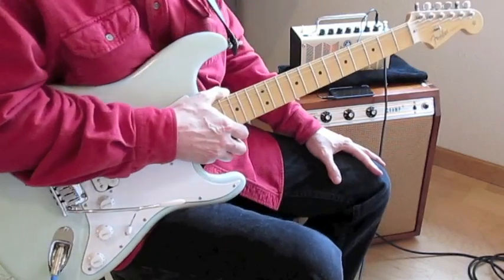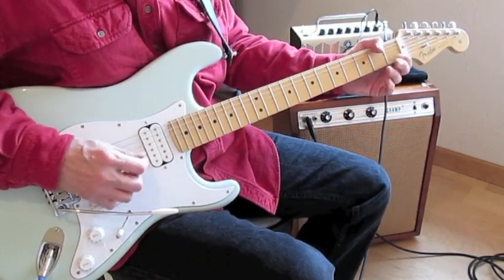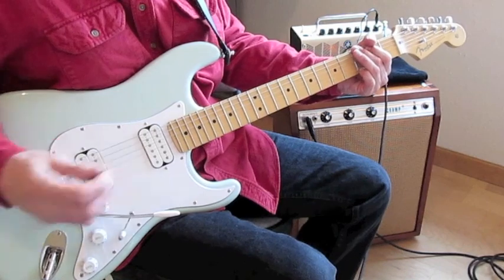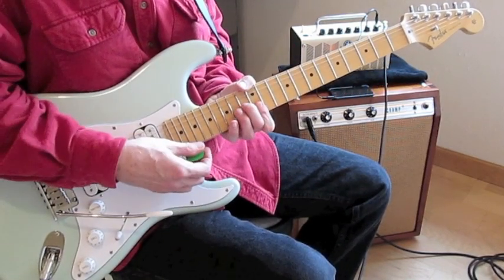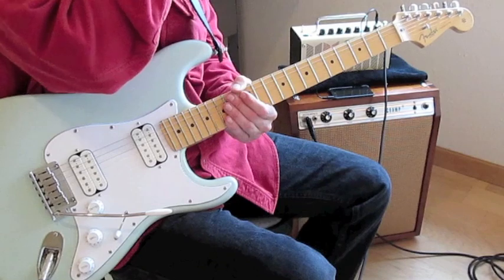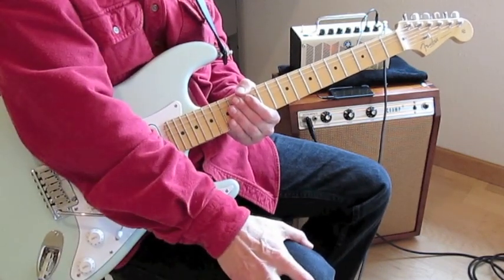So, a lot of good Neil techniques here, right? He loves those open string licks out of the chords. He loves a simple chord progression. He likes arpeggios, hammer-ons. He likes double stops. A lot of Neil techniques here today. Have fun with them. Play along with Ragged Glory. It's one of the best play-along albums ever.